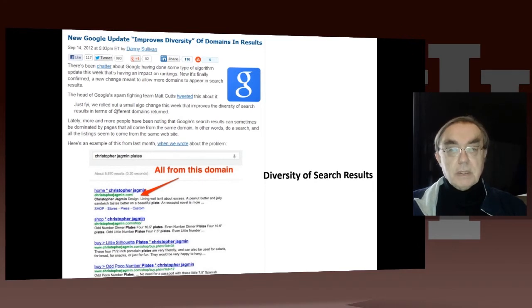The previous algorithm tended to give, like in this example here, all the answers from a particular domain, whereas it should give answers from lots of different domains. Okay, so that's just an aspect of what you try to do.